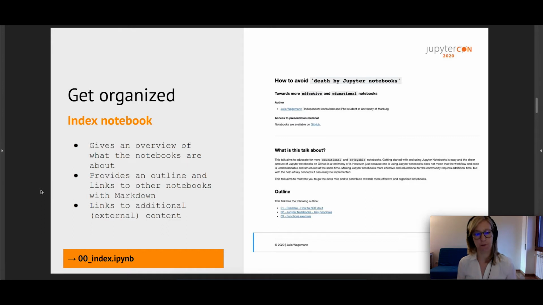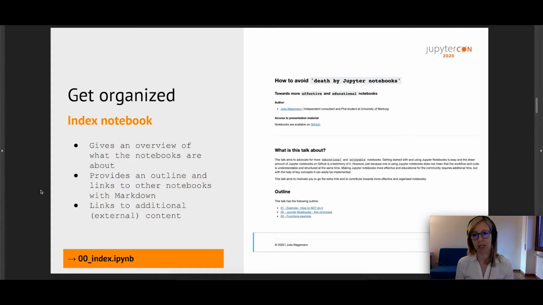So the first concept I apply, and I'm a big fan of, is to actually share your notebooks together with an index notebook. The index notebook is the idea that different notebooks usually have a structure and an idea of how they belong together.